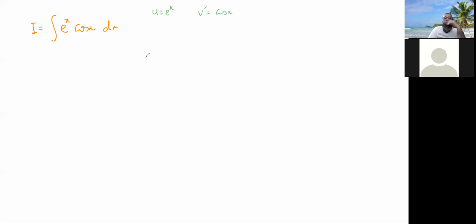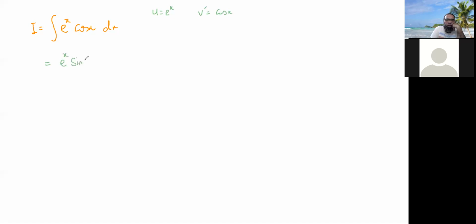Now this is very important to name this as integral I over here. Okay, and again this I does not stand for an imaginary number. This just stands for integral over here. Okay, so now we start its integration. So you will find out why we need to keep this, why it is important to keep this as I over here.